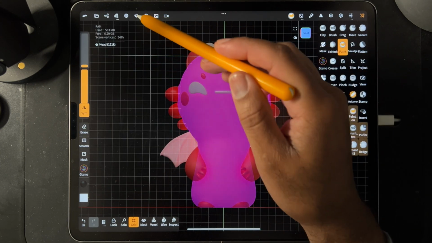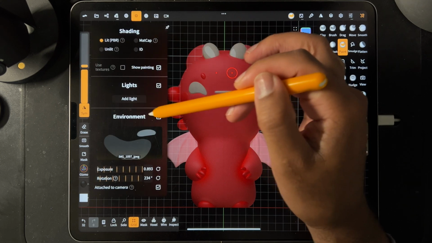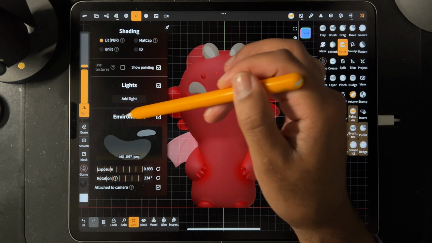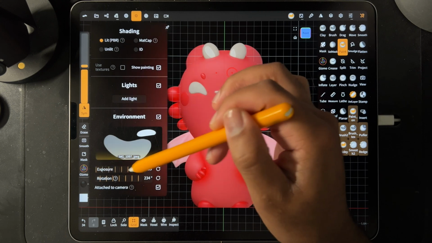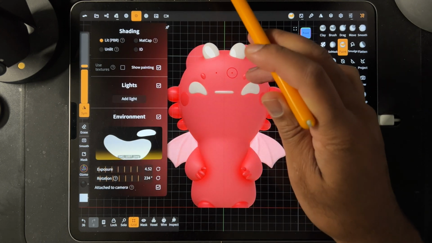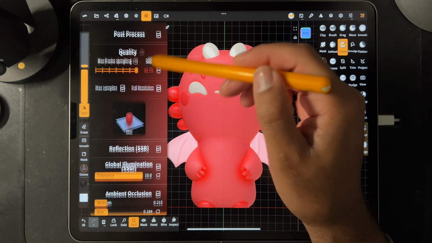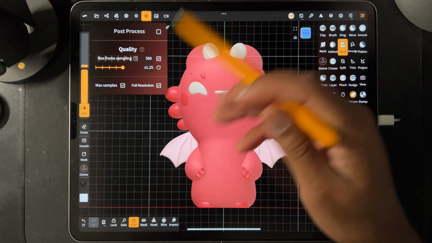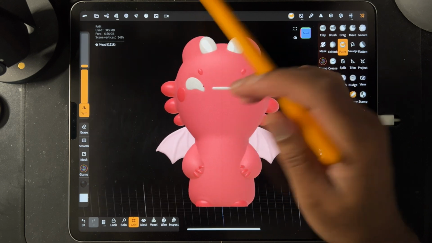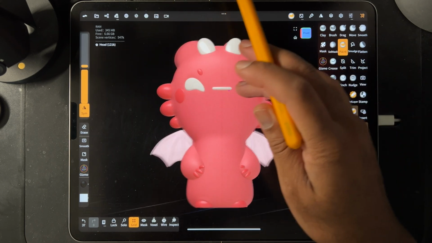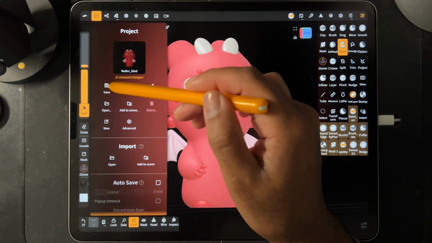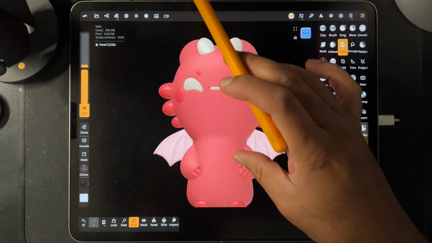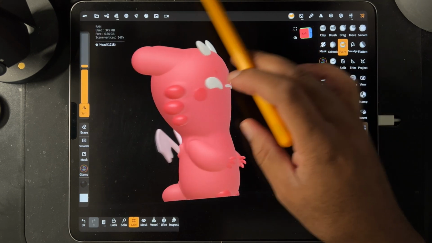Another thing that I do in Blender, one thing that you can do so you can see everything, is go to this little sun, go to your environment, and just make the environment brighter if you have it lowered. And that's just so we can see. We don't need to be in post-process either, so we can turn that off, so that our iPad and Nomad will run better. Okay, so now that I've done that, I'm just going to save it again because now it's a bit more optimal. All right, so everything looks good.